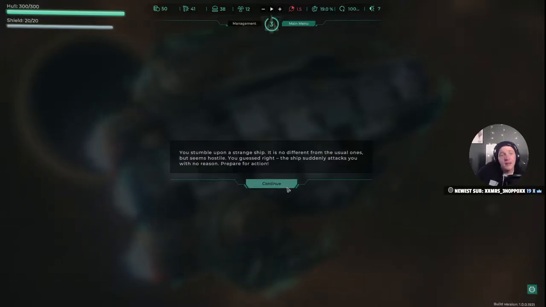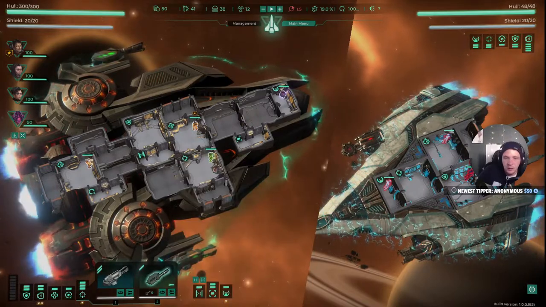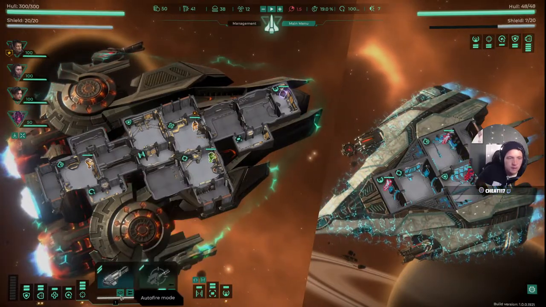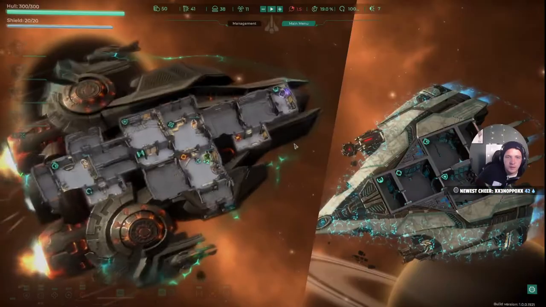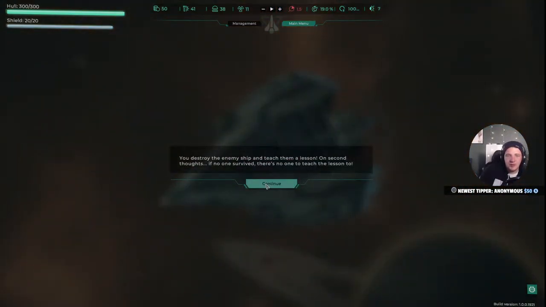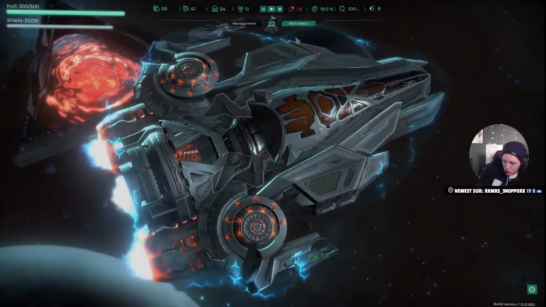It's Thomas's fault. You stumble upon a strange ship. It is no different than the usual ones, but it seems hostile. You guessed right. The ship suddenly attacks you with no reason. Prepare for action. Oh, no. They have an oxygen module, so we're going to fire directly on that. And we're just gonna keep going. Hopefully we can hit. I do need to just bolt. All right, we're just gonna run. You destroy the enemy ship and teach them a lesson. On second thoughts, if no one survived, there is no one to teach a lesson to. I don't think that's what happened, but sure.